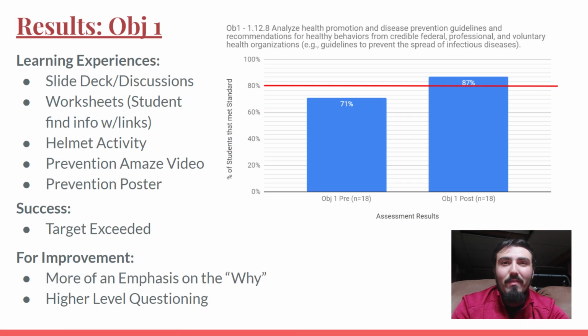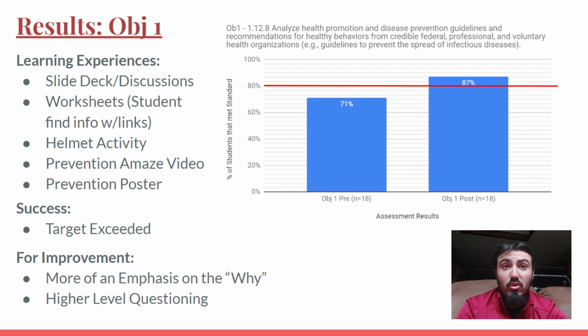Here's my data for my first objective. This objective was tied to analyzing the prevention of disease. Students got good exposure to this objective throughout the unit. They were working towards this objective as they were using their links to provide information on their worksheets, watching an Amaze video on STI prevention, which, by the way, is an amazing source if you're ever planning a sex ed unit and you need information or videos.